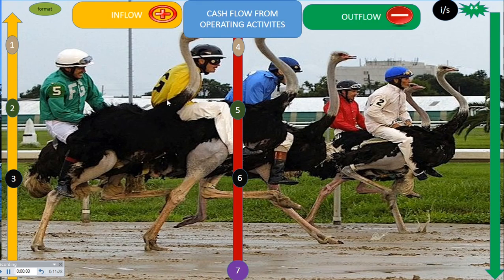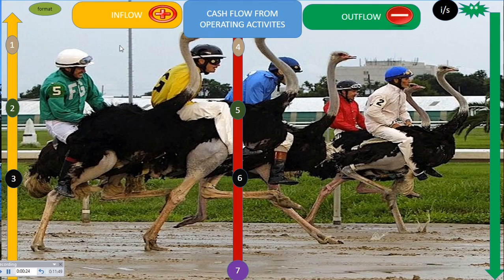So first thing, we are going to learn how to prepare cash flow from operating activities under the first heading. You can see here, the abbreviation stands for operating activities. On the left side we have all the inflows, and the right side is your outflow, the minus. You can see a heading up there.